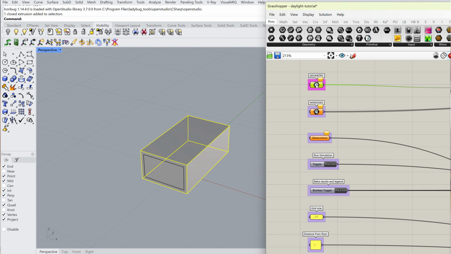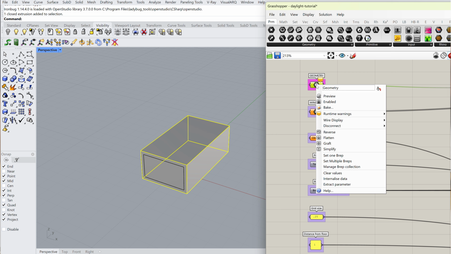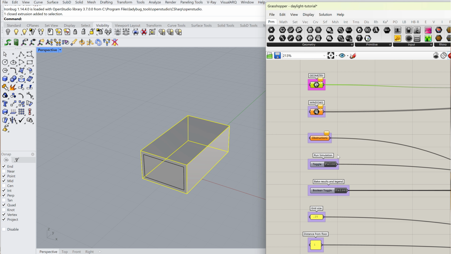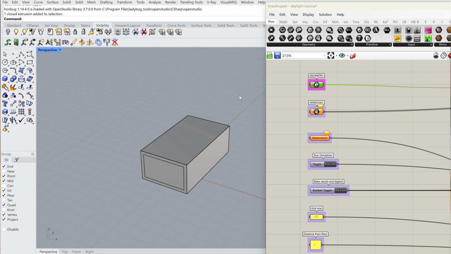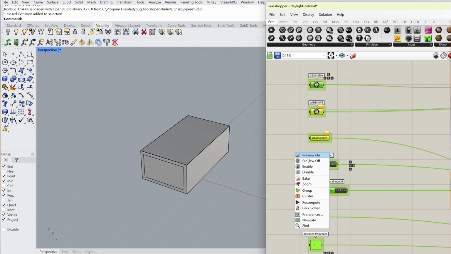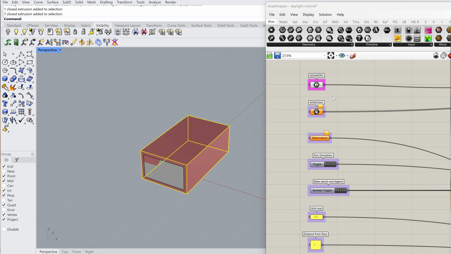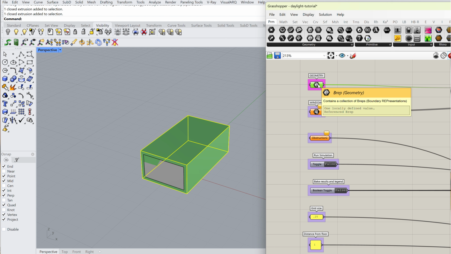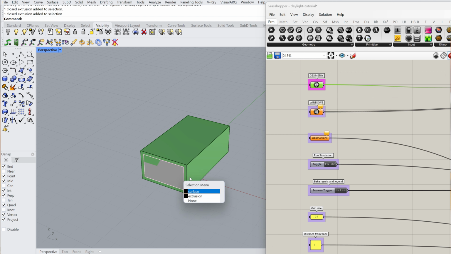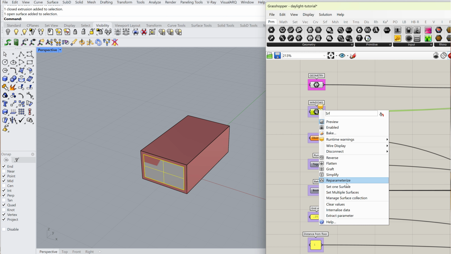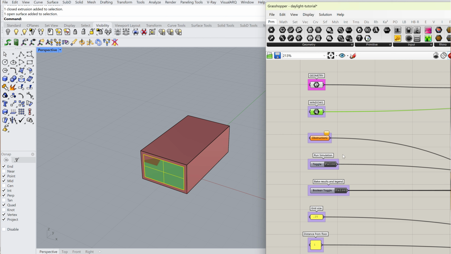So what we're doing now is we're loading our geometry from the Rhino file into the Grasshopper file. Press left click into geometry, then right click, and you go down to set one rep. If you had pre-selected it, it's going to load automatically. Otherwise, it's going to prompt you to select it. And it's going to turn red when you don't select the Grasshopper command and green when you do. Now it's overlapping with my window surface, which is great. It's exactly what we want. Again, I'm pre-selecting the surface, and now I'm going to load it into my Grasshopper. Set one surface. Brilliant. Now I would almost be ready to run my simulation.